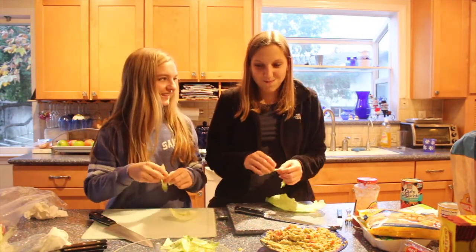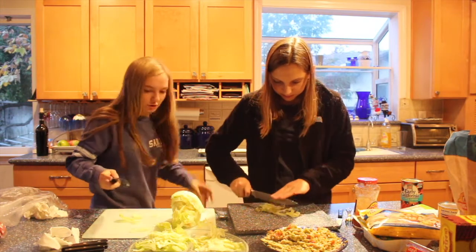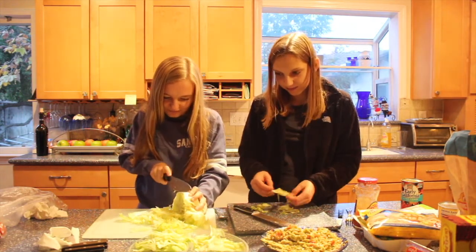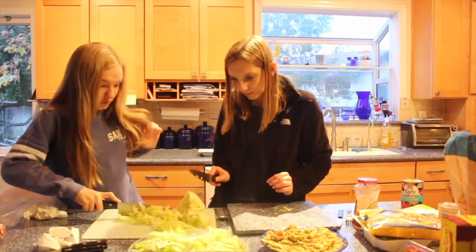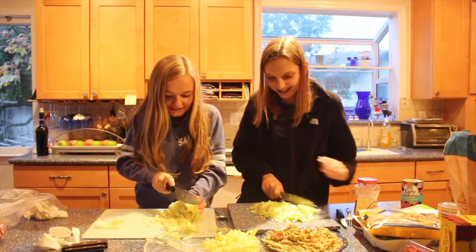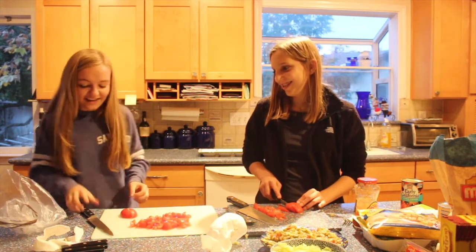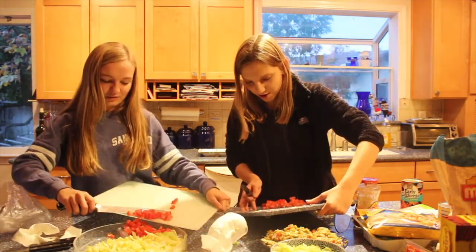We didn't wash this — it was wrapped up, it's okay guys. I think I pushed super hard on this and it sent metal vibrations through my finger. We're going to make our taco seasoning — we have a fourth cup of the taco seasoning, use three of those, and then we're going to get three-fourths of water and mix it up. This looks really gross — just don't look at it.